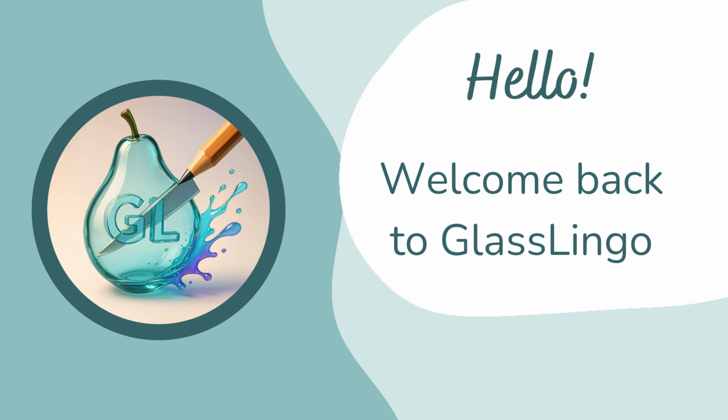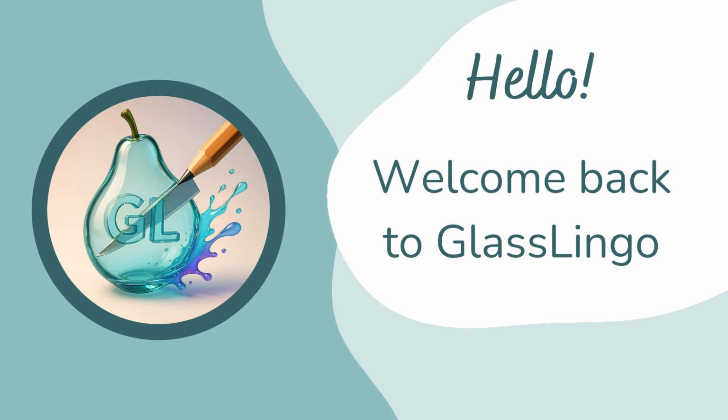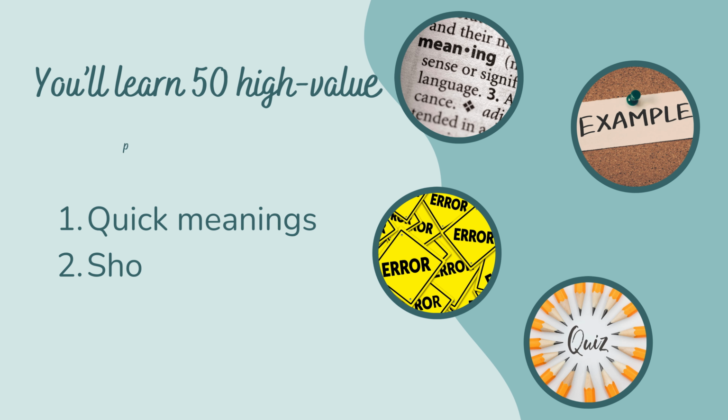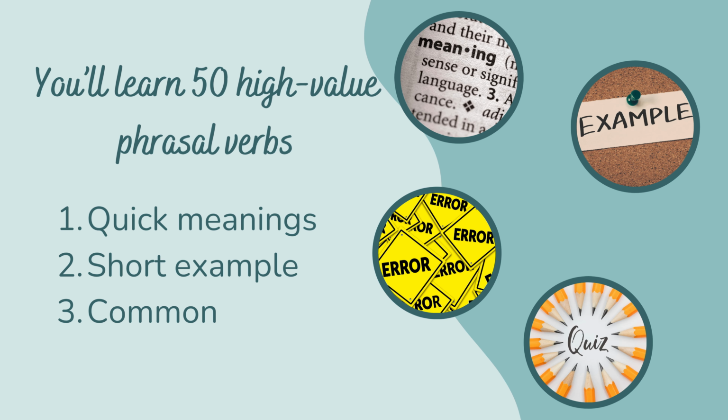Want to make your IELTS or TOEFL essays and letters sound more natural and precise? In this guide, you'll first get 50 phrasal verbs with clear meanings and exam-ready examples. Then, we'll look at the common mistakes students make and, more importantly, how to avoid them. And finally, you can test your knowledge with a short quiz at the end. Ready to level up your writing?